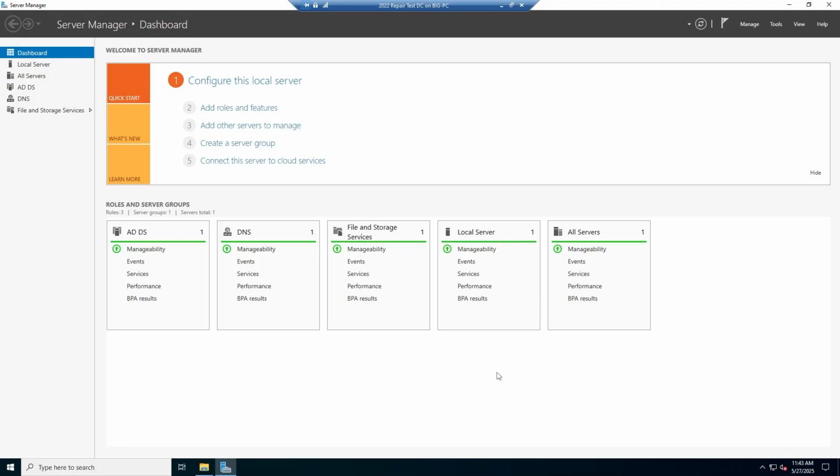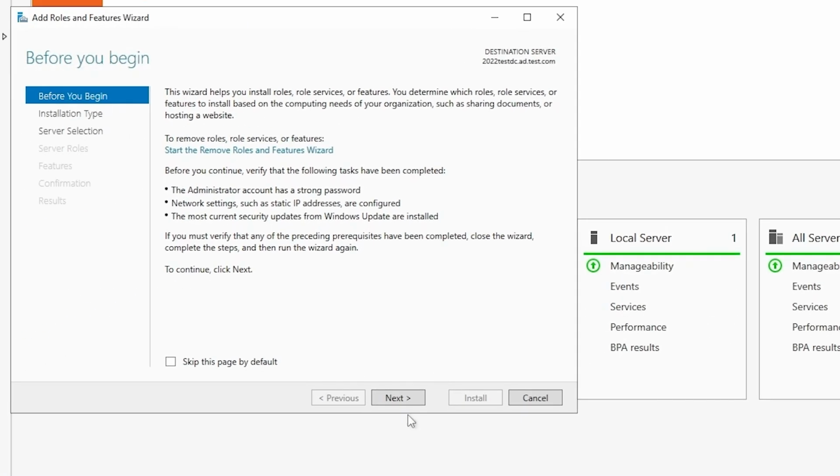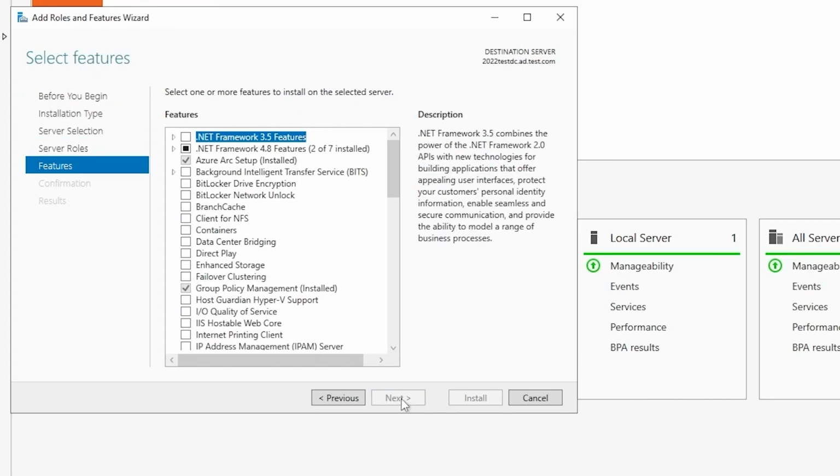Some of the PowerShell commands I'll be running in this video take a long time to complete, so you may notice some time skips. I promise you the only thing you're missing is a few long progress bars, but do keep in mind that this procedure takes longer than is demonstrated here.